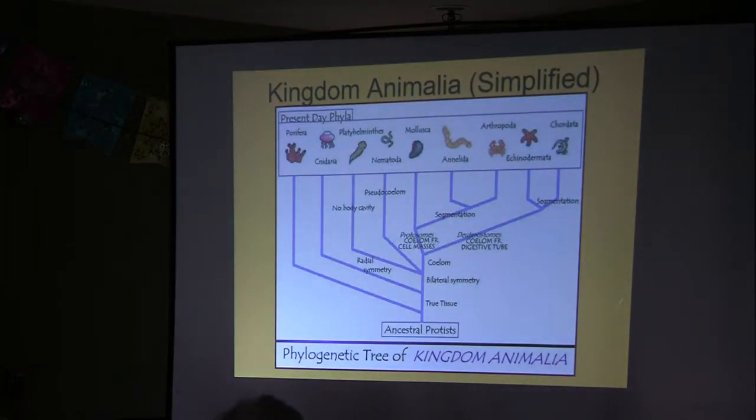So here, if you take a very simplified map of the animal kingdom, that includes things like sponges and flatworms and earthworms and arthropods and sea stars and sea urchins. And here's the chordata. Here's the little group that has backbones. So when we're talking about invertebrates, we're talking about everything else in this kingdom except for that little group that has backbones. To just sort of put it in perspective. Oh, that's amazing. It is.